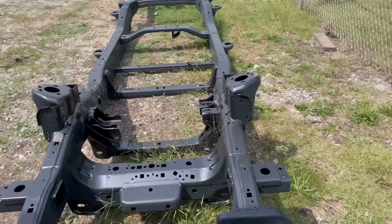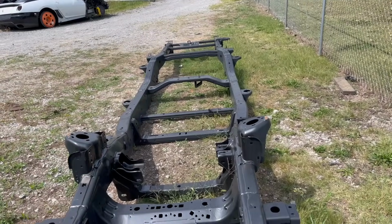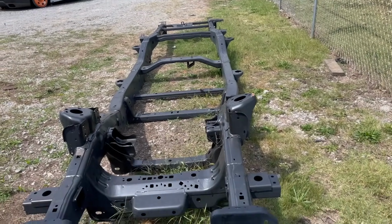We're not gonna have no issues at the alignment shop, because sometimes you do have some issues at the alignment shop, especially when the frame is tweaked, because sometimes it can actually push the entire rail all the way back, and then this one's a little forward. And once it goes back, there's really no way to pull it forward.